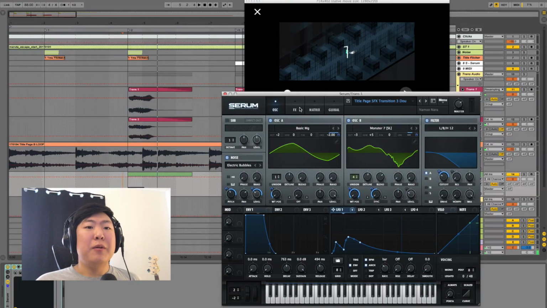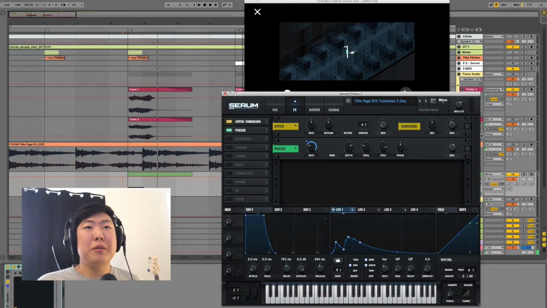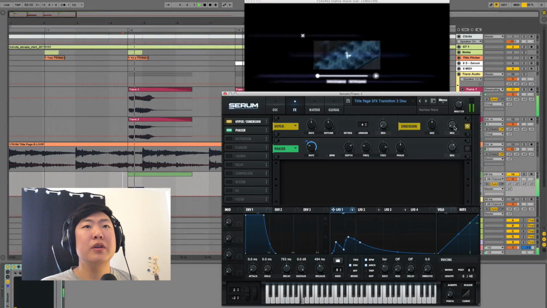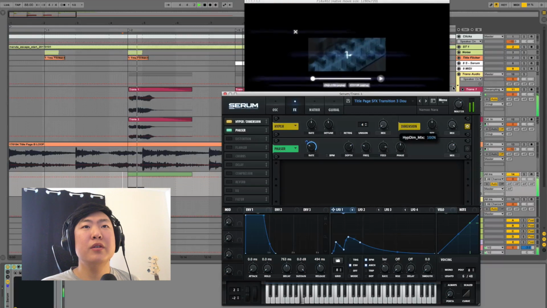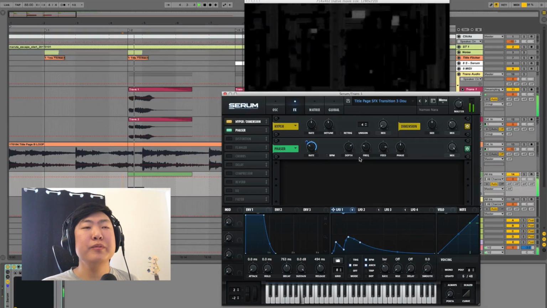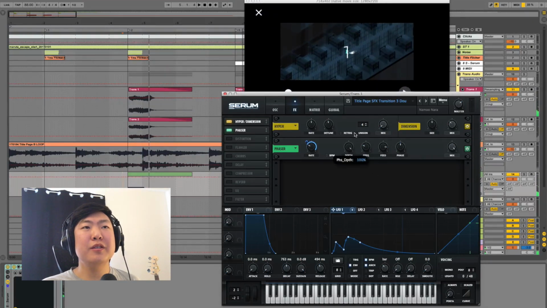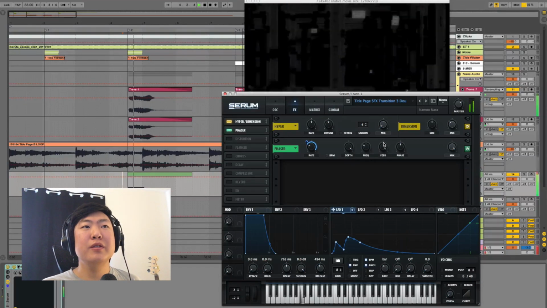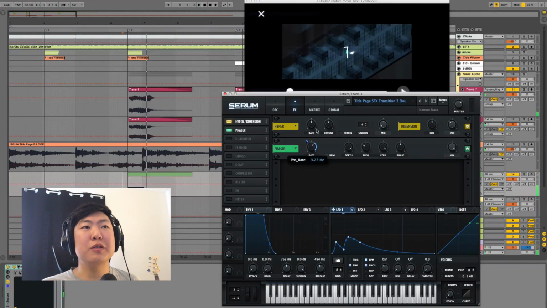That's the first sound. And then I applied some effects like this dimension just to give it more space. This is what it sounds like without, and then with. Just makes it kind of wider, kind of breathes. And then you have the phaser. Now the phaser in Serum FX is ridiculously powerful. See, now it sounds like, I don't even know, just bubbly and weird. You can really push it to the extremes.